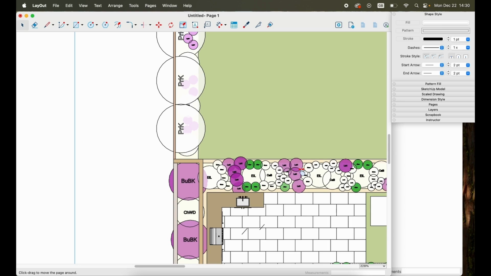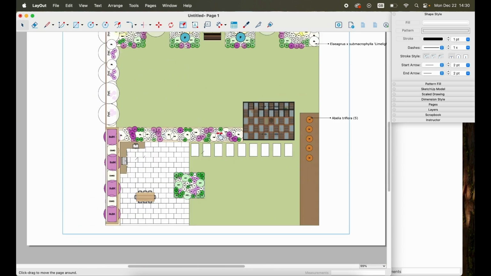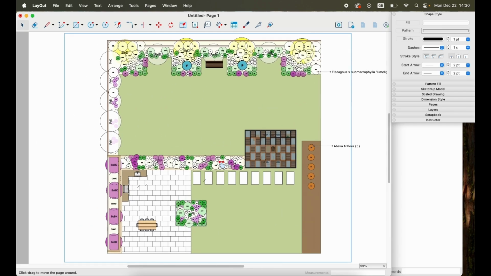So the smaller the circle, the thicker the line is, because it's actually a double line that's going on there. You might want to have a play around with styles in SketchUp to find something else that works better for you, or it might be that it's easier just to turn off the labels on the plant circles and only use the labeling that we've got along the side here. It sort of depends what works best for you. You might want to explore as well.